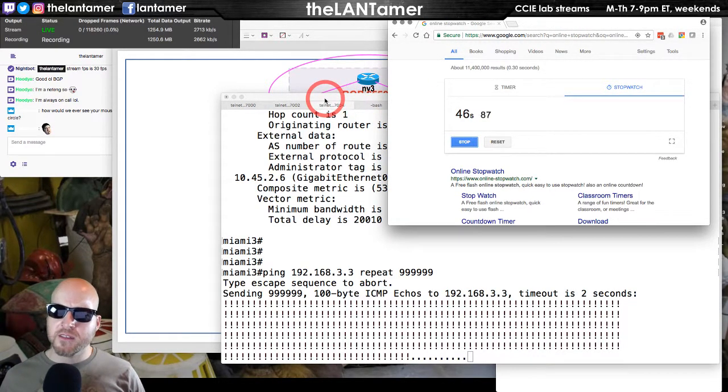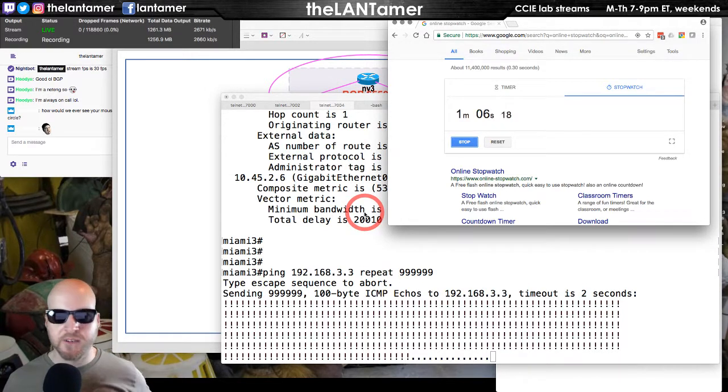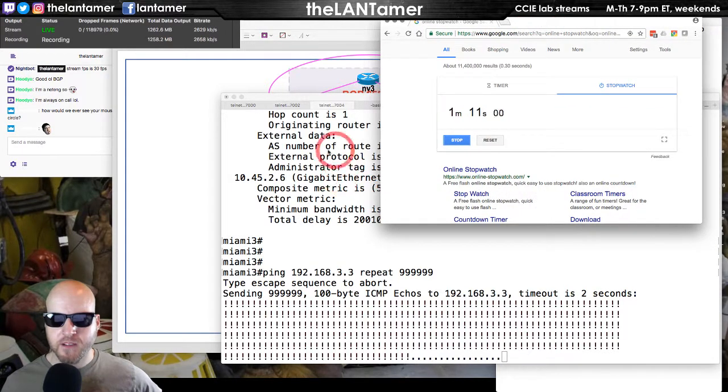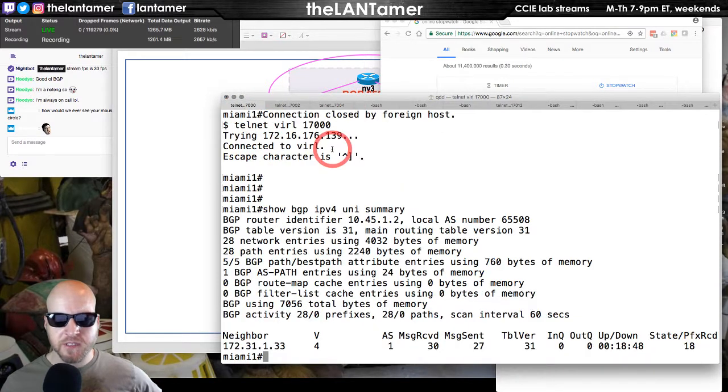So as of right now, if you're a user in Miami and you've got a call going, your phone has not reset yet. If you're running a remote desktop session, things are starting to happen, right? Your screen is starting to freeze. But EIGRP is still, if we look at it, as a matter of fact, I should have done another. That's okay. BGP is still up, I'll bet.